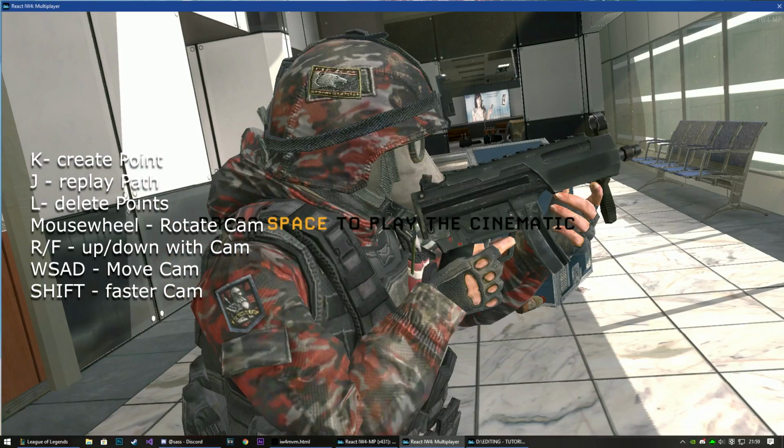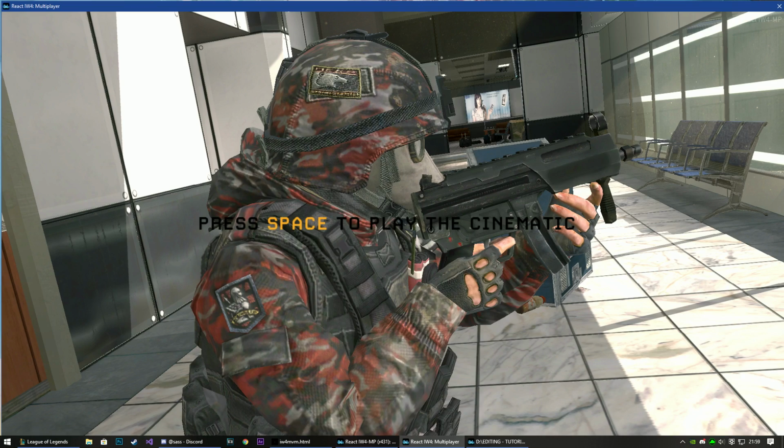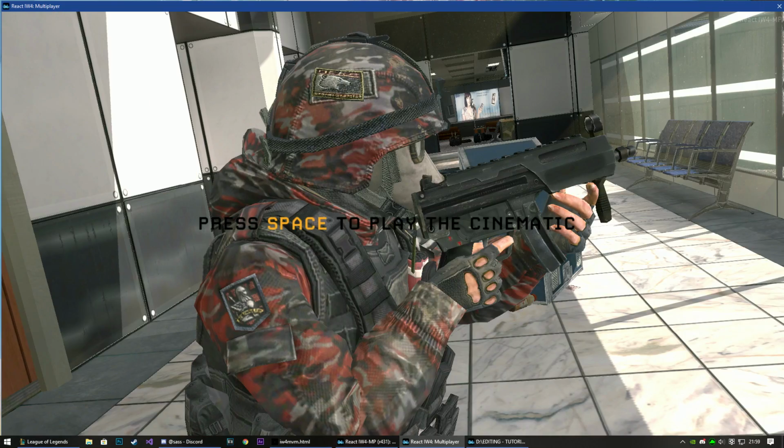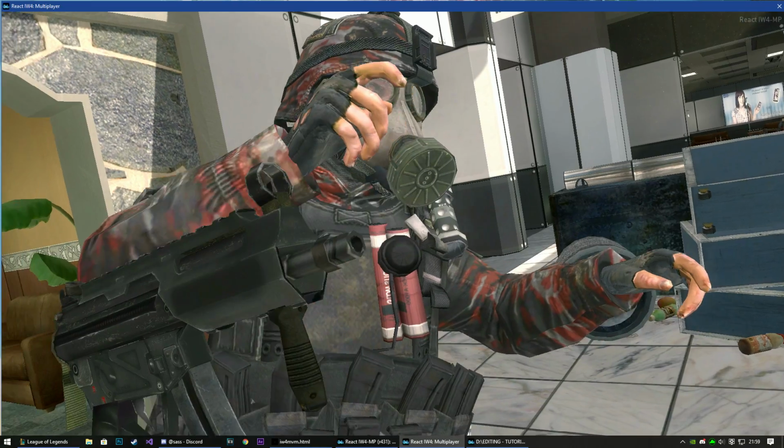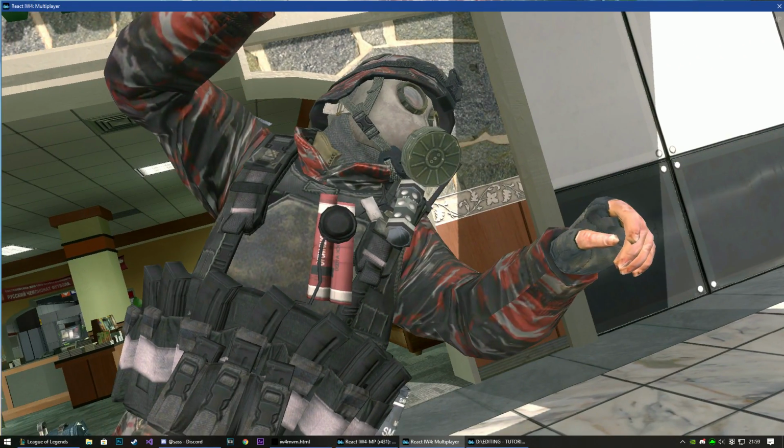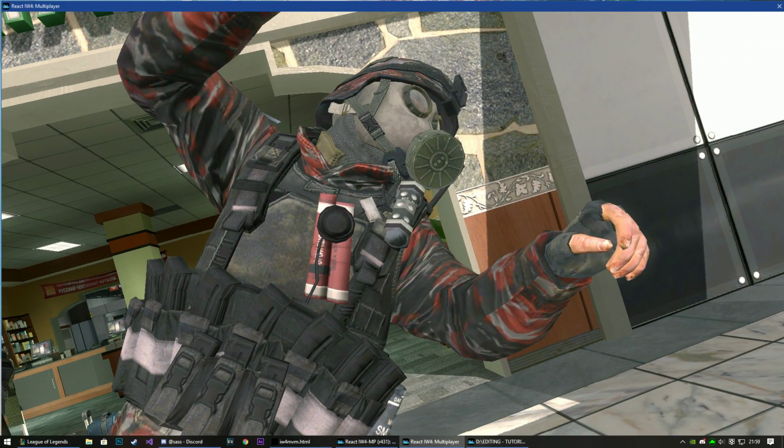Sometimes it can be like your model is standing like that, so the model didn't load properly. Just press J multiple times until it works. Like that. This is the right position I want. And now I'm just gonna press space and directly press F9 afterward, so it starts recording some TGA files. Now it's recording, it lags, I know, but the TGA files are not laggy, don't worry about that.